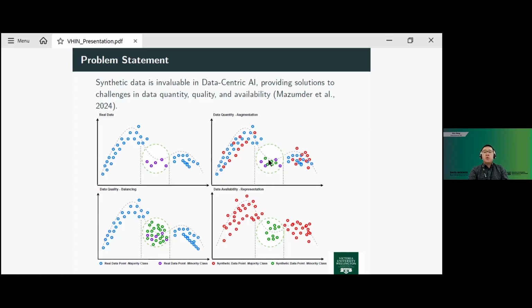So we can generate more data when we need more. It is also a tool we can use for balancing data, which addresses the data quality issue. We can generate a specific class of data if it is needed. And finally, we can use it for representing real data when there's a confidentiality issue with real data.